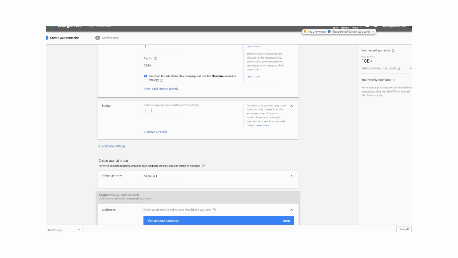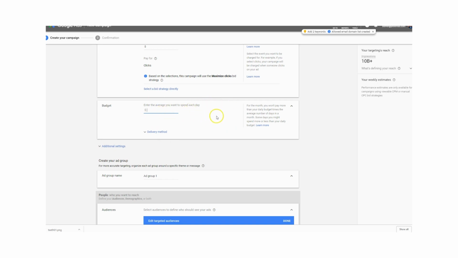Okay. And on Monday, you might have only spent $5. On Tuesday, you might spend 20. Okay. It's important to understand that this could be double. Every day you could spend double what you actually put in this line here. Okay. But the average over time, after 30 days, will end up being this number times 30. Okay, so it's kind of complicated. It's a little bit confusing and misleading, but just understand that's what you're doing.